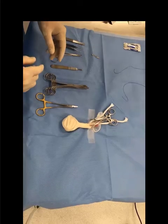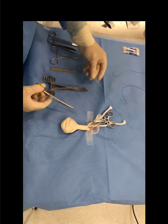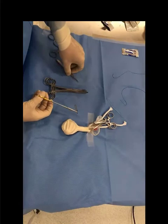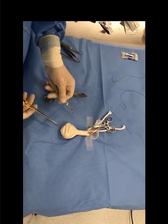This video is going to demonstrate using the canine castration model. We have the ability to do both an open castration and a closed castration. First we're going to load up the scalpel blade — we're going to use a number 15 scalpel blade. Always work on the blunt side of the blade. Hold it, one click, then place the scalpel handle pointing downwards and away, slide on parallel, and bring it forward until we hear the click.